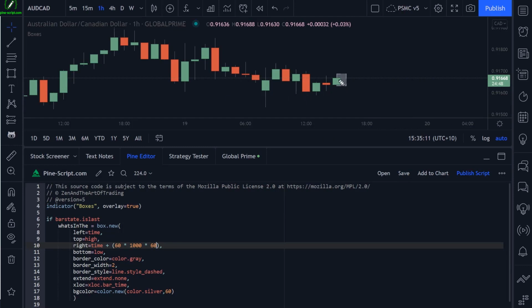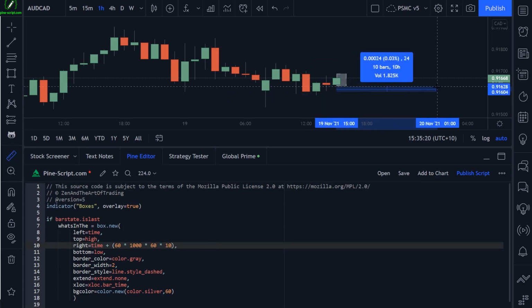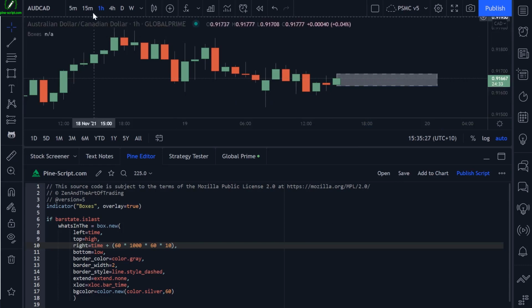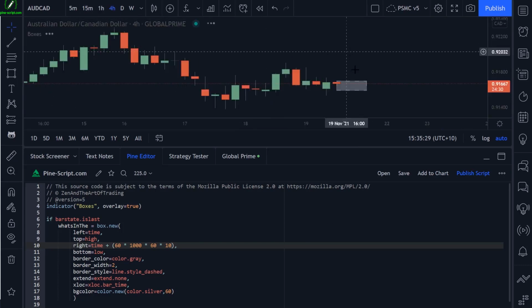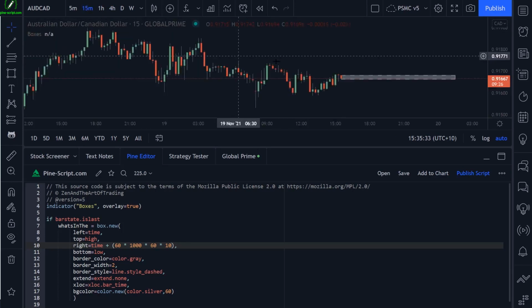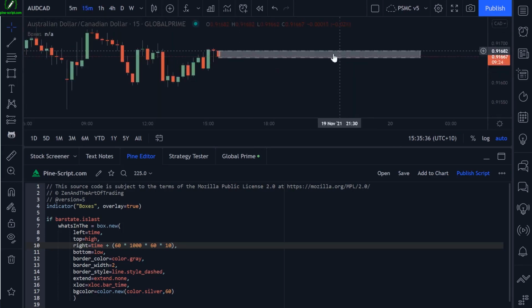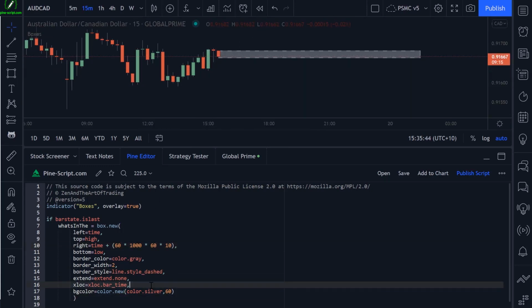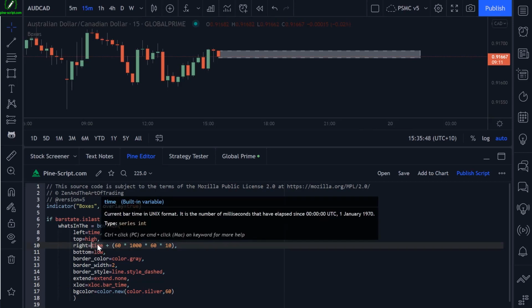There you go. You can see that we are now drawing our box 1 hour into the future. And if I multiply this by 10, we will then be drawing our box 10 hours into the future. There we go. So if I drop down to a 4-hour chart, our box gets a little bit smaller. If we drop down to a 15-minute chart, it gets much bigger because we are now dealing with time instead of bar indexes. And of course, if you haven't watched my other lessons dealing with time parameters, the time value is in milliseconds.